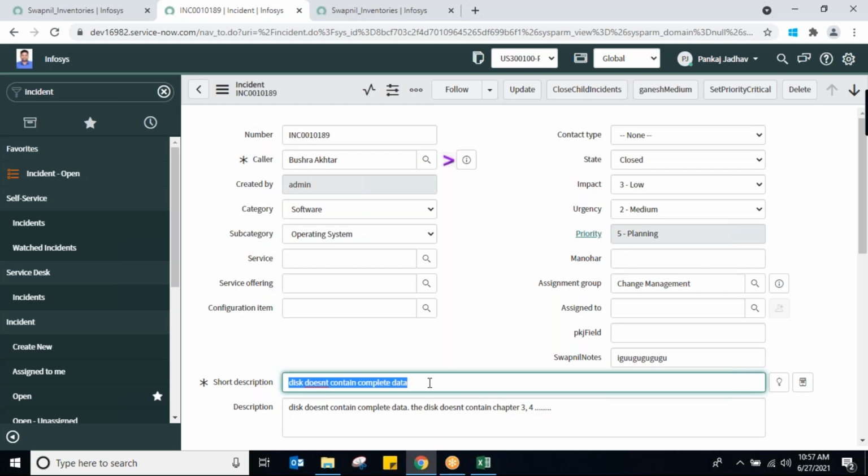A problem can be said as an incident for which we do not have a permanent resolution. We may have a workaround, what we say a kind of temporary solution. Like for example, user 1 from the customer company complained to me, hey, I am facing application slowness with this application. So I will say, okay, HR application. As an agent, I'll say HR application is hosted on Tomcat 1 server.